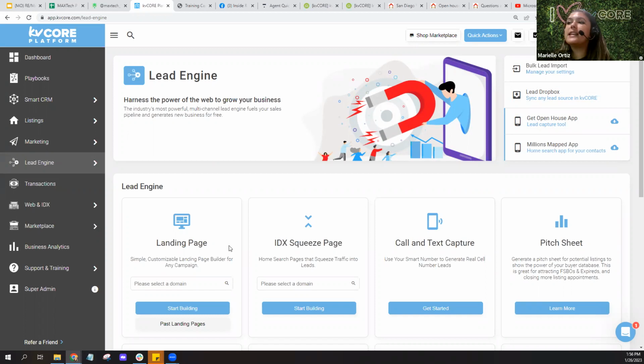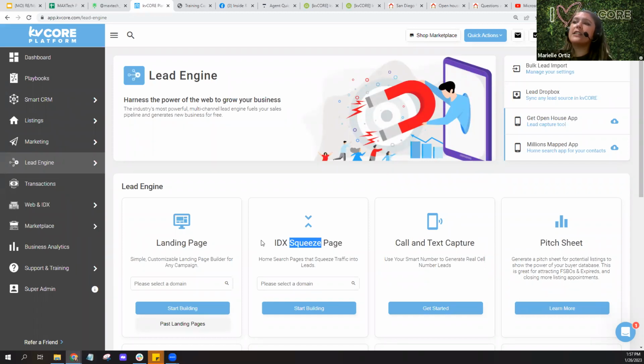But a little bit more about these lead capture pieces. Now, landing pages and squeeze pages are better suited to your online presence. You're generating a link when you create these lead capture tools. Squeeze pages, I'll just let you know, think of this as squeezing leads back to your website to register. There's 4 main types of squeeze pages. You can create a squeeze page that showcases multiple listings. You get to choose the search criteria. You can send them to your website to look at a single listing, or squeeze them back to your website to sign up for a market report or for a home valuation. Those are the 4 main types of squeeze pages.